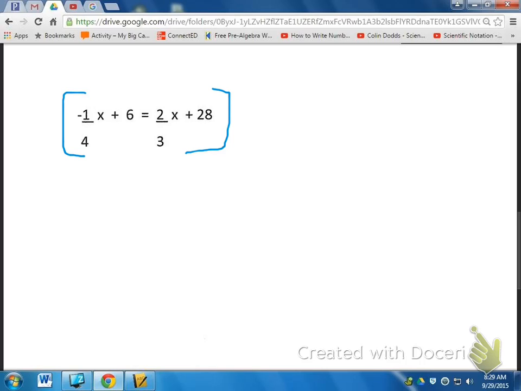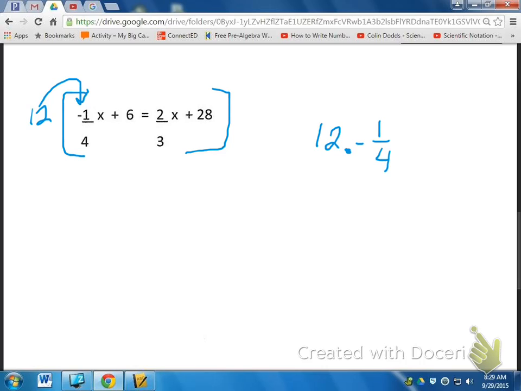So if I have 4 and 3, what would be my least common multiple or least common denominator, Dakota? 12. So here's what you do. You take every part of this problem and multiply it by 12. You're not going to have a whole lot of these, so I'm going to insist that you do this, especially the fraction terms. Maybe not necessarily the whole numbers, but I'm going to have you take 12 times negative 1/4 off to the side.